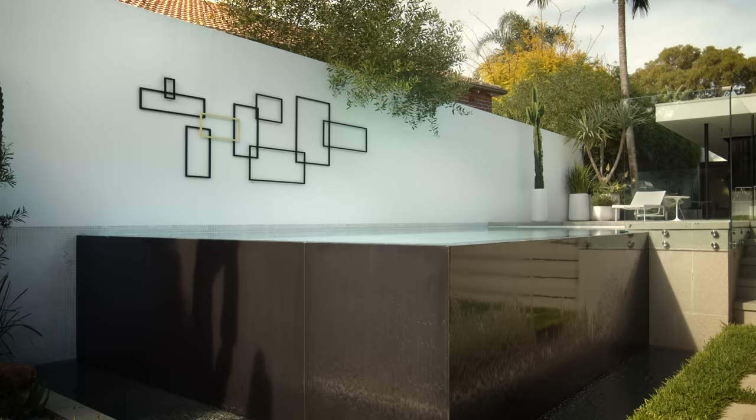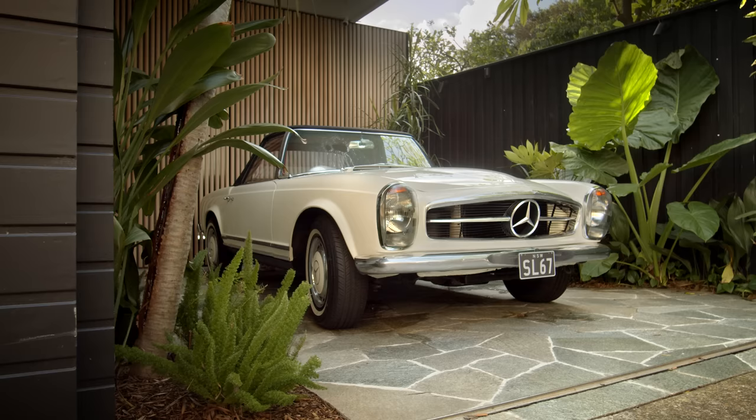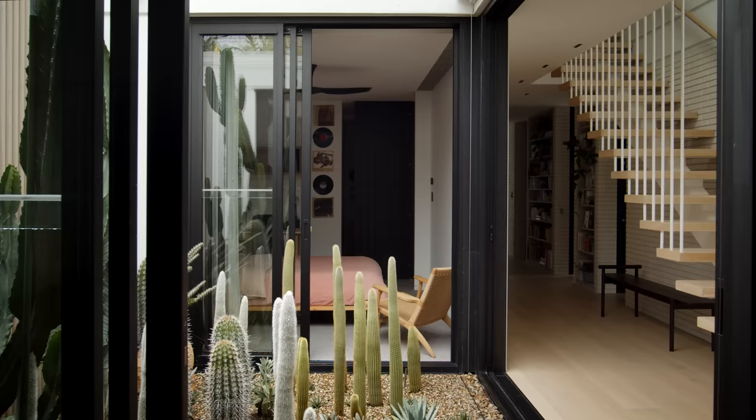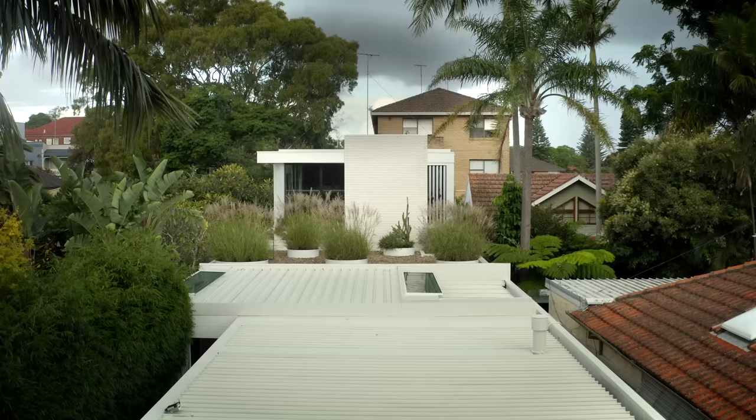We initially purchased the property ten years ago. When we moved in, the first stage was essentially putting the pool in and replacing the garages at the front. Then we renovated two years ago to really change the house to suit what we were trying to achieve, which was a house for young adults. We knew that we had the skills and the desire to turn it into something really unique and create our own secret garden, but close to the coast, close to the city — it was really going to offer everything that our family needed.